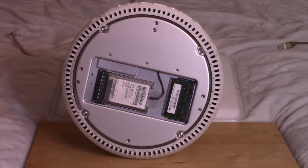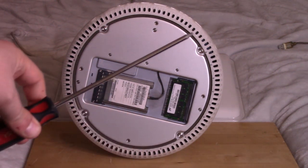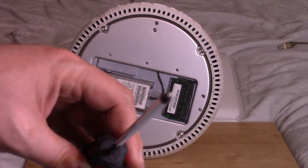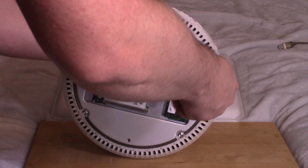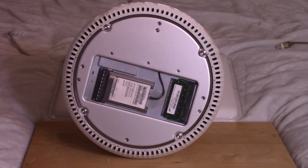To get to the motherboard, there are four more screws, but they aren't standard flat or Phillips — they use a T15 Torx or something like that. Thankfully I have this little tool — it's kind of like a Mac cracker because a lot of Macs use those weird screws. This works just fine. I'll take the rest out and we'll get to the juicy motherboard.